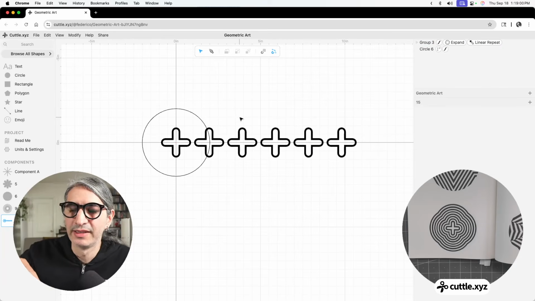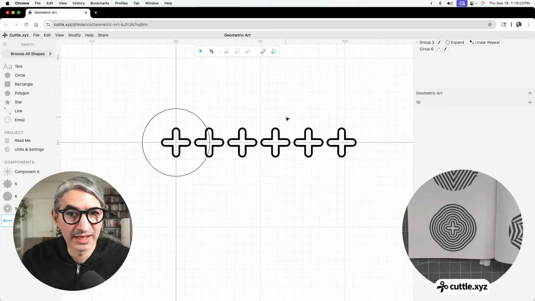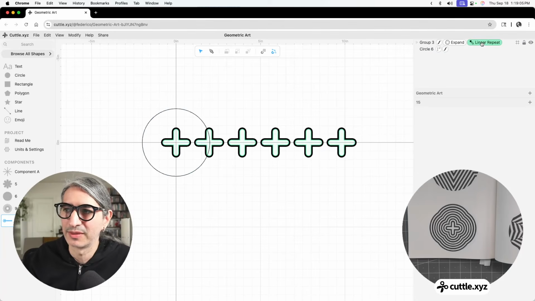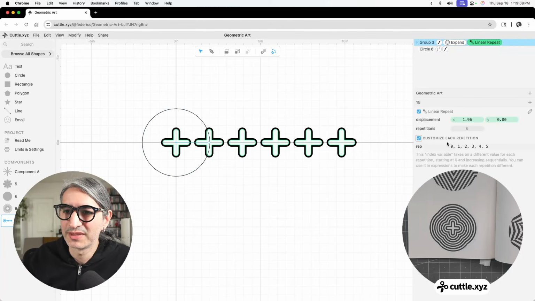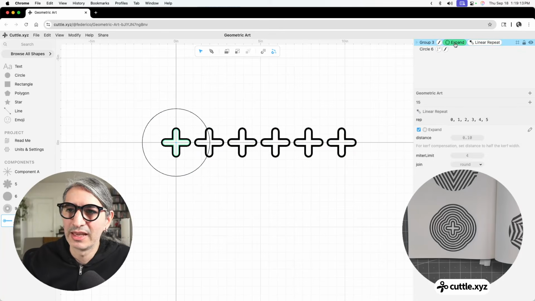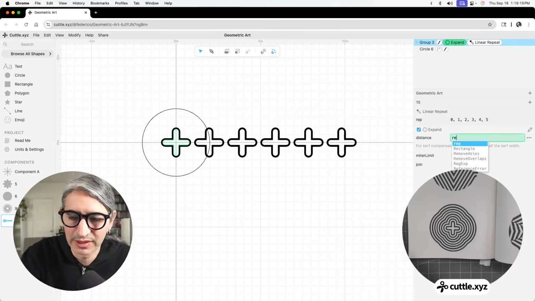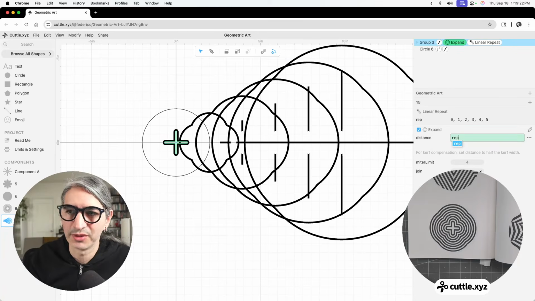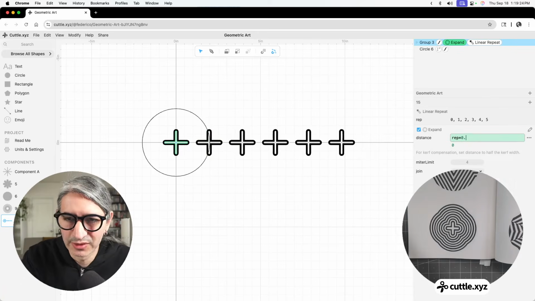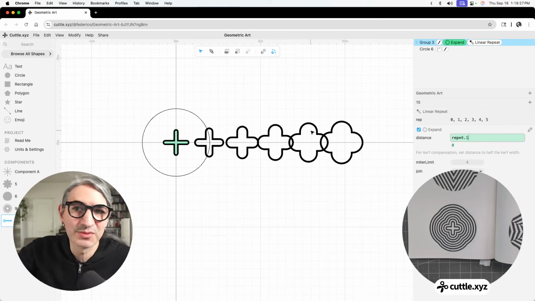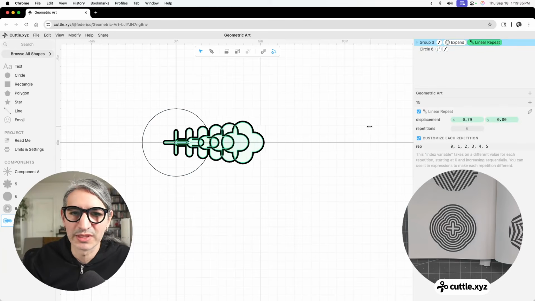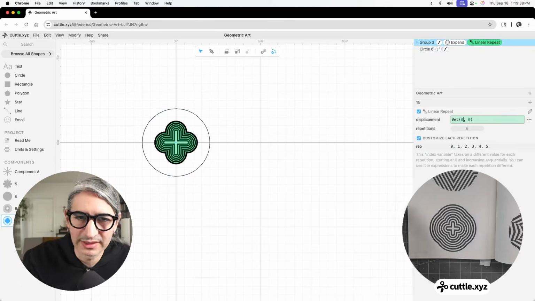But now, I'll use the same trick I used before for scaling, but instead for the expand. So I'm going to go to linear repeat, customize each repetition, so I get that rep option or variable. Now I'm going to apply it to the expand. I want to say that for each repetition, expand it a little bit more. If I type rep here, you'll see that it expands it a whole lot more. But I want to apply just a very small expand for each repetition, so I control it by changing the proportion. And now I just need to make that displacement 0, so the expand is always centered.